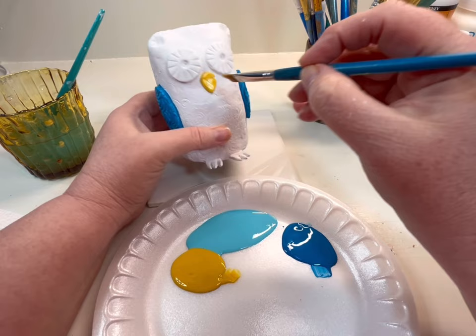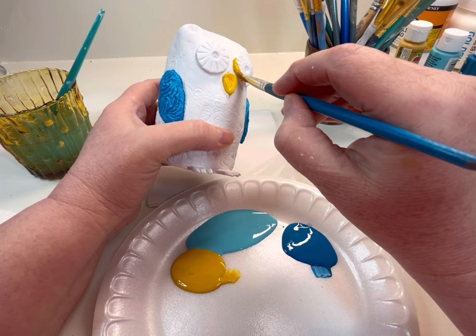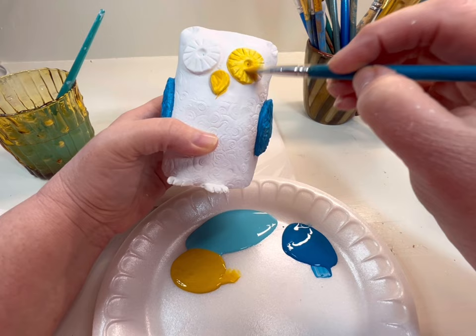You don't have to have artist grade or professional grade paints for this by any means. And I have all that stuff. I have all of the professional grade paints and all the fancy supplies, because that's what I do for a living. But when it comes to this, I prefer the craft paints.